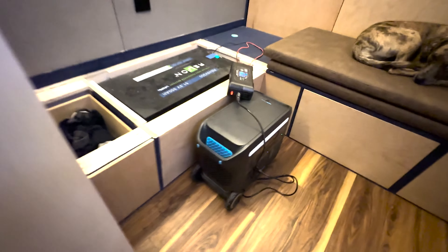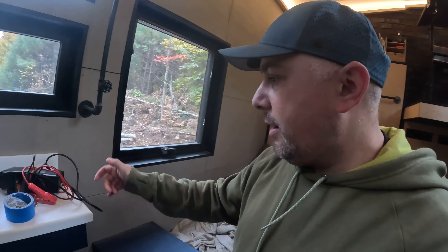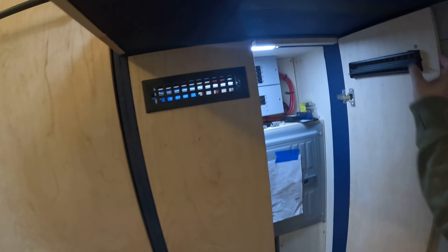My washing machine — I can probably make do without laundry for a little while or hit a laundromat. The biggest issue is not being able to charge my batteries. Having a separate solar charge controller is going to be super beneficial — I should have done this from the beginning, but I got greedy. That unit was given to me and I took it; now I'm paying the price. I should have gone with Victron in the first place.